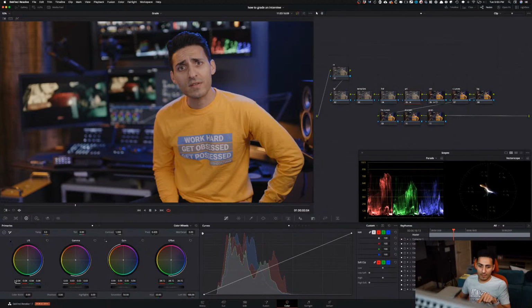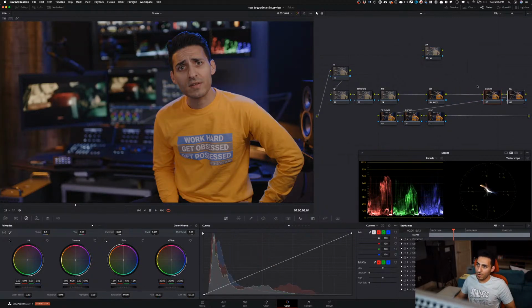You see, when I was bringing the lift down, what it was doing, right? It's kind of constraining it to stay right here. Now I'm going to detach this node by hitting E. So now it's detached. It came out. I'm going to move these over. I'm going to grab this node and now I'm going to change the sequence. I'm going to put it right after the contrast and look what it does.